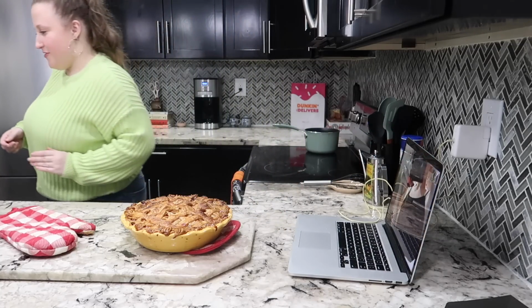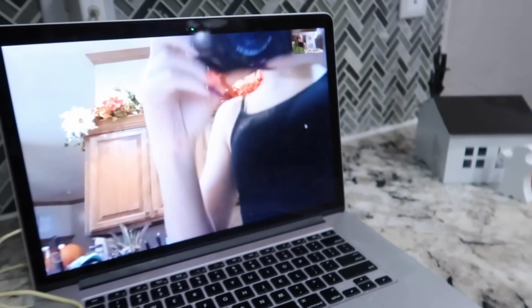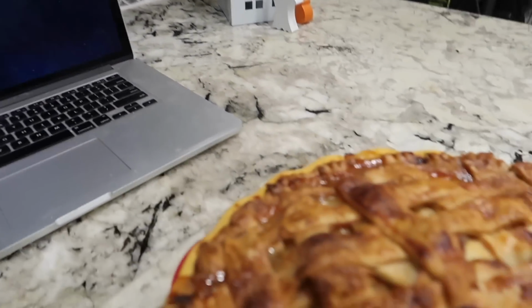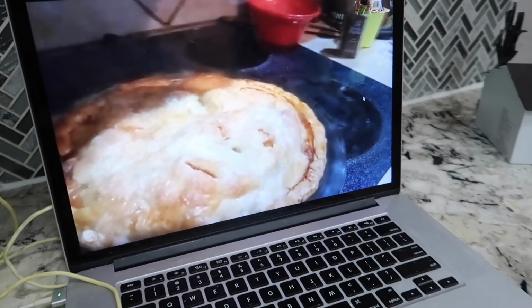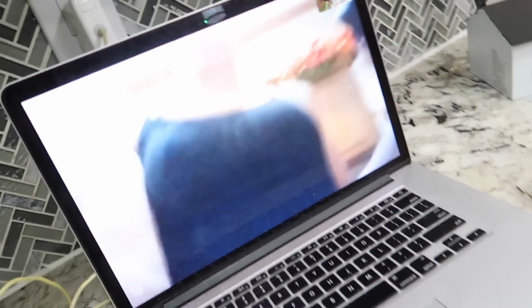Let me grab my camera real quick. It's gonna take a little time to cool. How long has yours been out? About 10 minutes. Okay. Mine's bubbling, you can hear it. Woo. Yeah, let me see. Look at Lex's. She didn't do the lattice, she did the regular. Oh, it looks so pretty. It smells good. Yeah, so does mine.